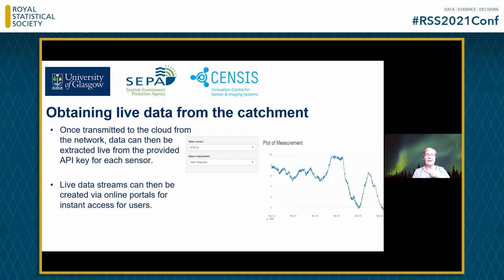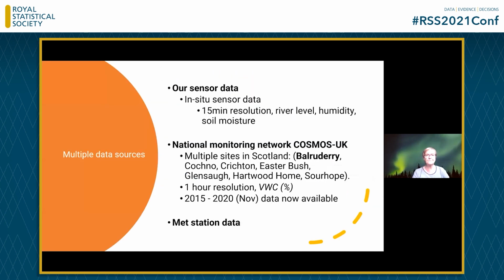Again, that's certainly not my particular area of expertise. That was really where the Census team, working closely with SEPA, facilitated the data being streamed for us to use. So what did we have? We had our sensor data. These are the in situ sensor data, typically at 15-minute resolution. We were measuring things like river level, humidity, and soil moisture.